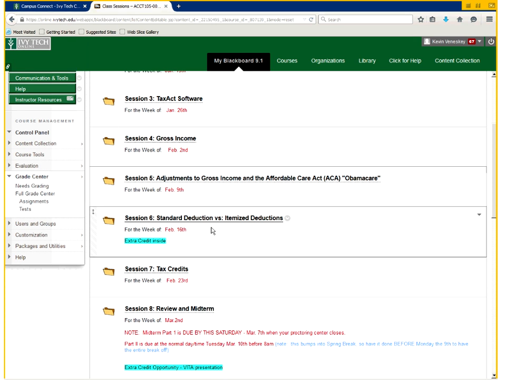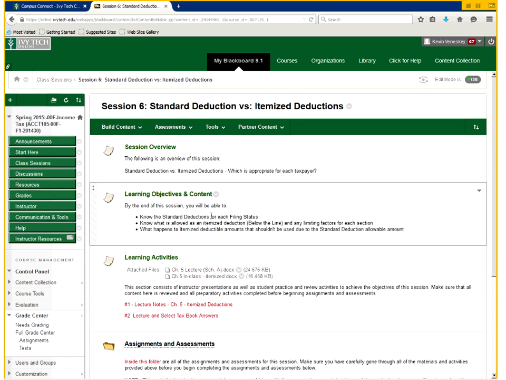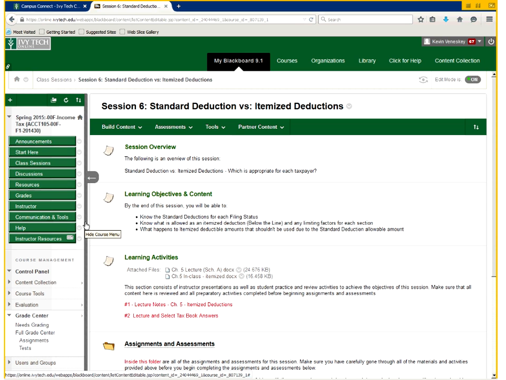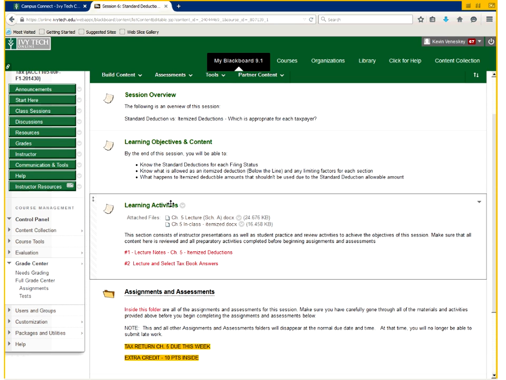I've got pulled up the session 6, standard deduction versus itemized deduction. Again, you pick one or the other, whichever one is more beneficial to you. Most people, it's much better to take the standard deduction. A lot less work, a lot less paperwork. But sometimes the itemized deduction comes into play, especially for those who own a home, and even more so if you own a home and you're single, because you can deduct mortgage interest, which is one of the few interest items you're allowed to deduct. There's student loan interest that you're allowed to deduct, and mortgage interest, about the only 2 interests that you're allowed to use. Any other type of interest, like car loan or credit card interest, you're not allowed to deduct.